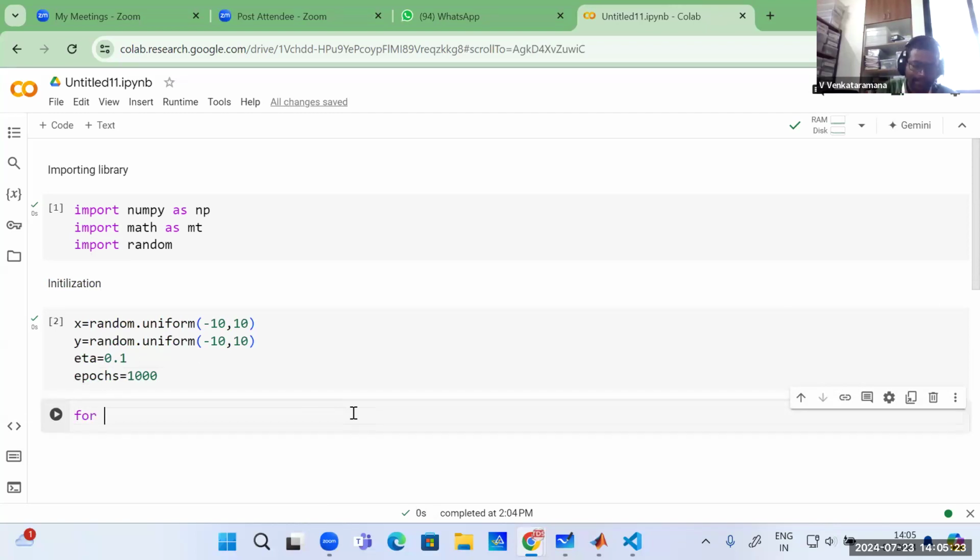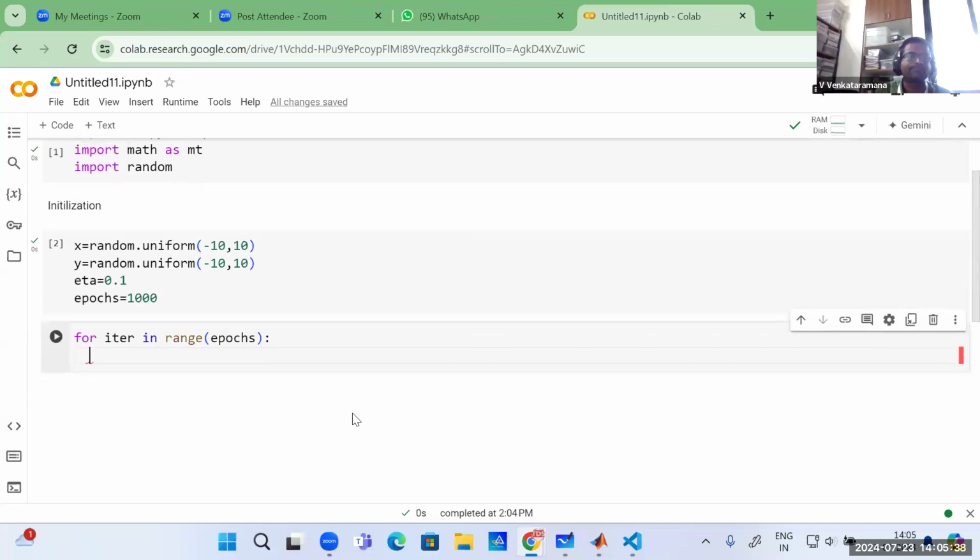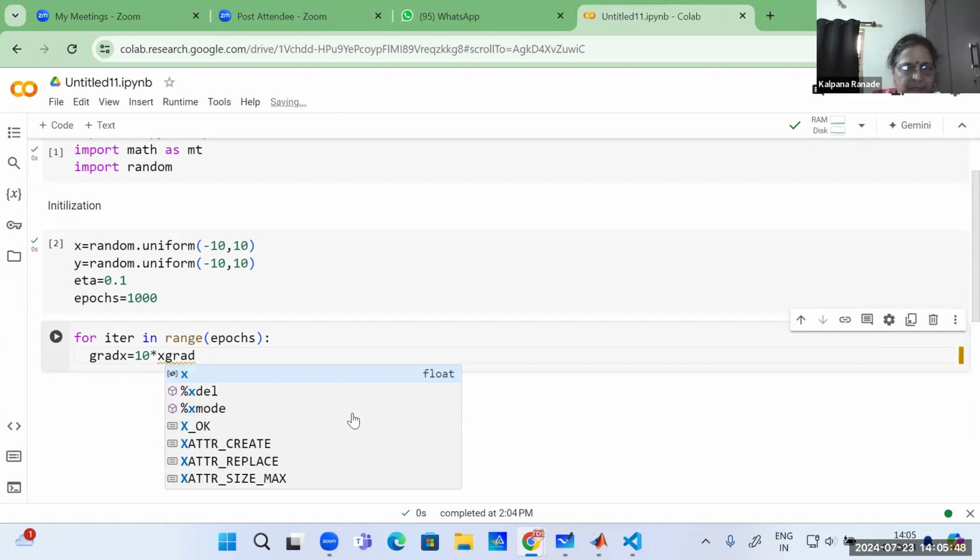For iter in range of epochs, that means whatever number of epochs we define, that many iterations of the loop will be repeated. Now we have to calculate the gradient of x. What is the gradient of x? As it is 5x squared, the gradient is 10x. And what about the gradient of y?